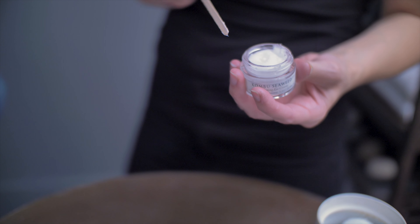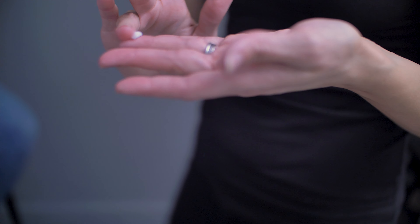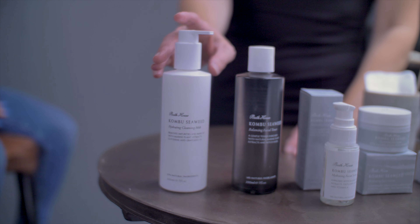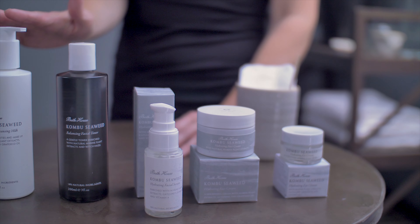The final step is the Hydrating Eye Cream, which contains Vitamin A to nourish the under eye area, promote the production of collagen, smooth out any fine lines and soothe dark circles. There's 15ml of product in this little jar but it's a little powerhouse — you don't need a massive amount of this. It also contains Agatiline Expression, the same as the serum, that natural anti-aging ingredient. So the whole collection comprises a cleansing milk, a facial toner, a serum, a hydrating moisture cream and an eye cream — and that's everything you need for your skincare.